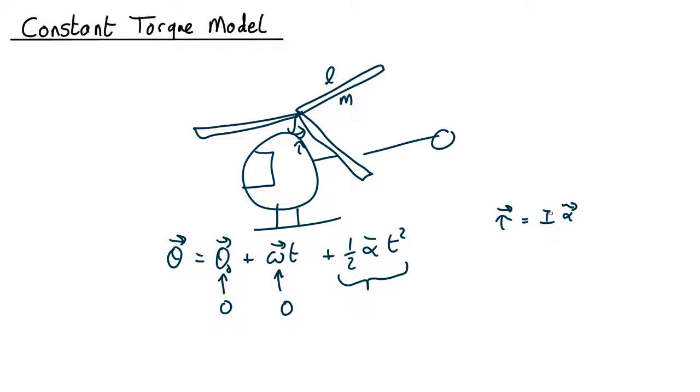Now we're going to assume that the torque and the rotation are all in the same plane, all going around like this. So that means we could ignore the vector nature of these things and just treat them as scalars. If something was spinning this way and you were applying a torque at a different angle then you'd have to worry about the vector nature, but we can ignore that for the moment.